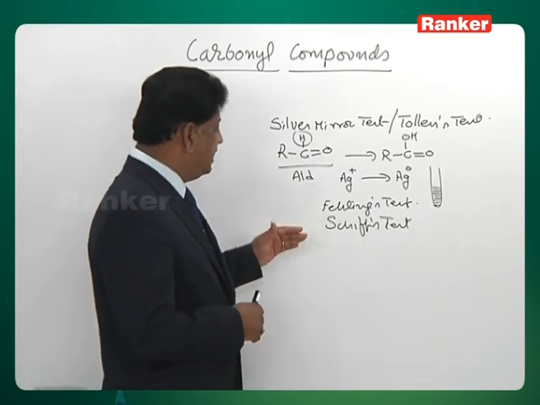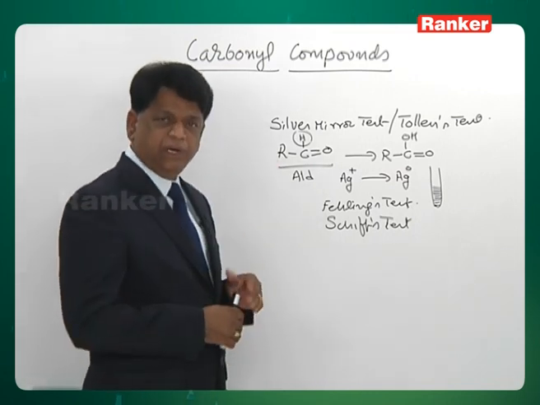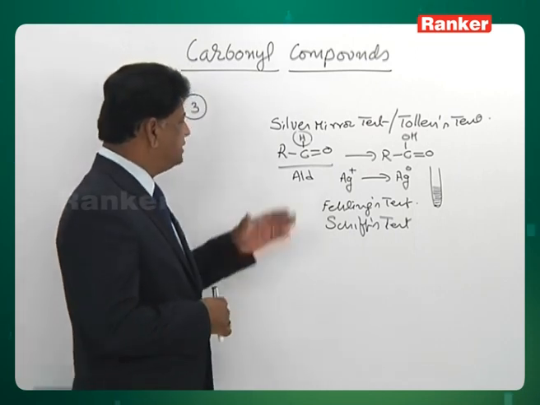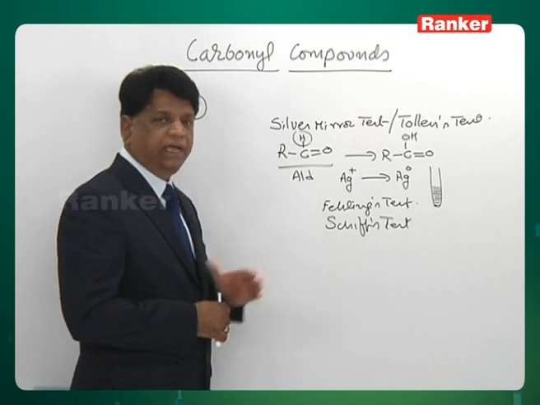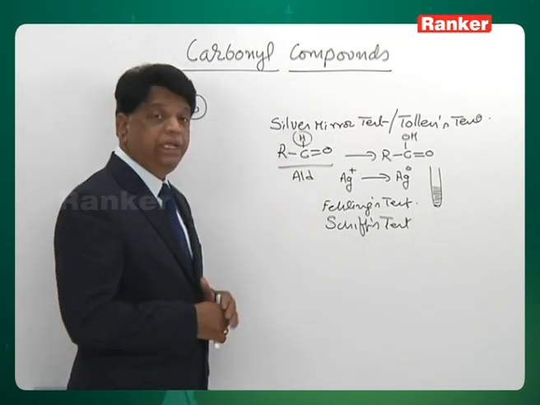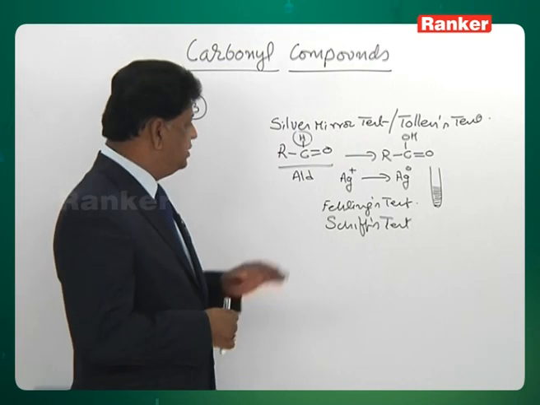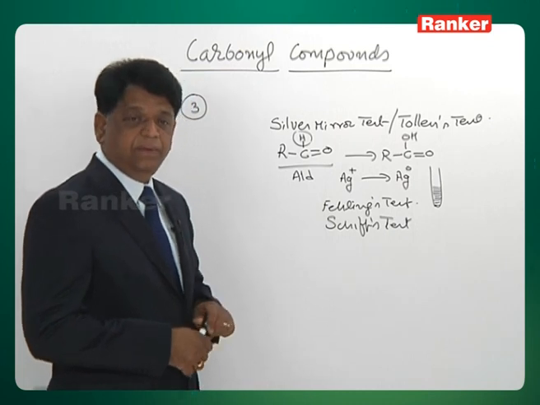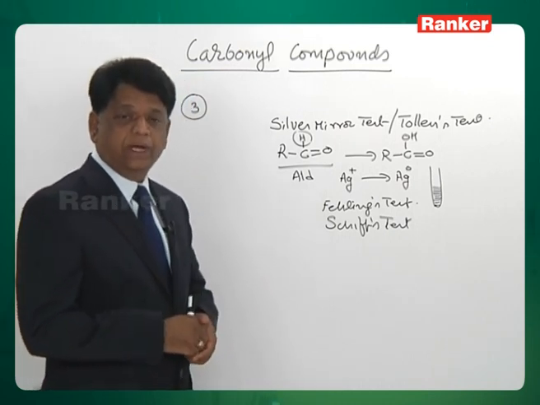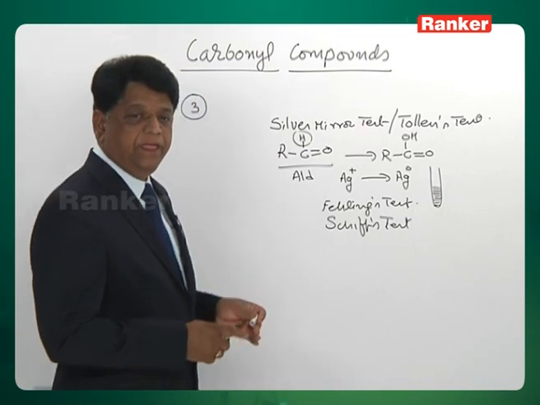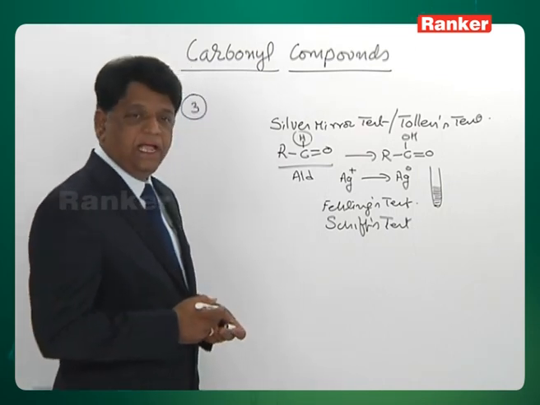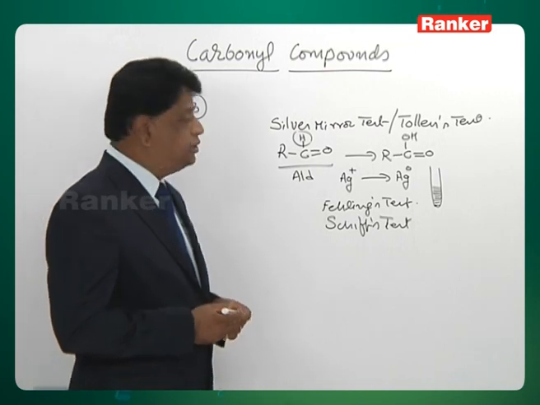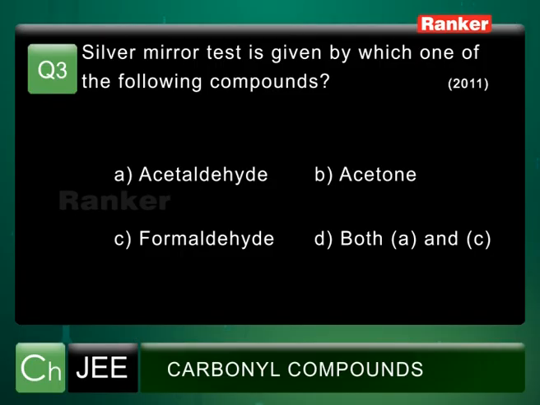That reagent, when it is added, sulfur dioxide is added on the carbonyl compound, which undergoes oxidation. Addition of sulfur or oxygen is an oxidation. It can be taken as an addition reaction even, but the aldehydes undergo easy oxidation when compared with the ketones. That is why preferentially only aldehydes show these three reactions. So they can be differentiated. The question can be asked, how do you differentiate aldehyde and ketone, and so on. So the answer therefore is both acetaldehyde as well as formaldehyde, A and C, will show this particular reaction. So the answer is D. Option D is the right answer. Both A and C undergo this reaction.